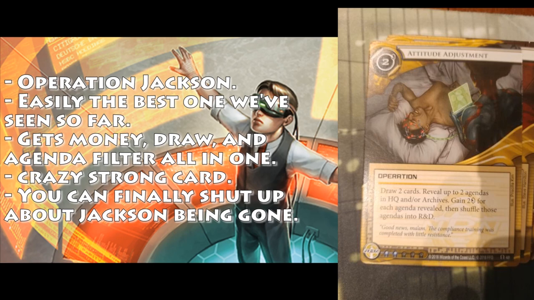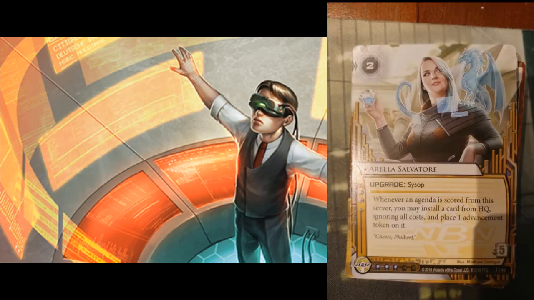It's very, very good. All right, next is Arella Salvatore. Some lady trying to do some kind of Game of Thrones reference here or something, but it's 2 to rez, 5 to trash, 3 influence, unique upgrade. Whenever an agenda is scored from the server, you may install a card from HQ, ignoring all costs, and place 1 advancement token on it.